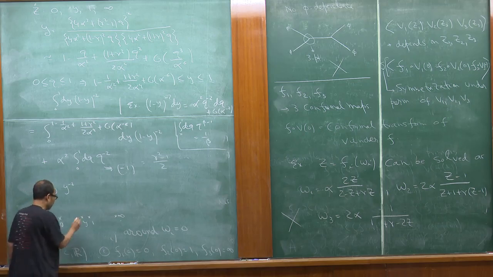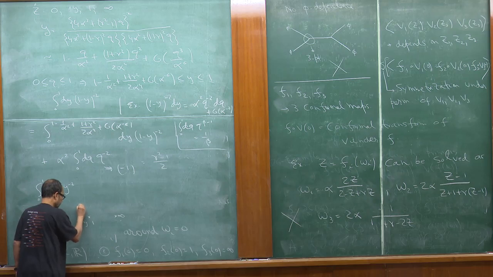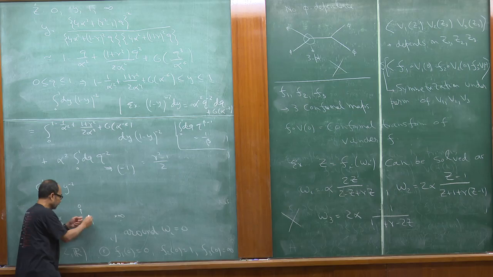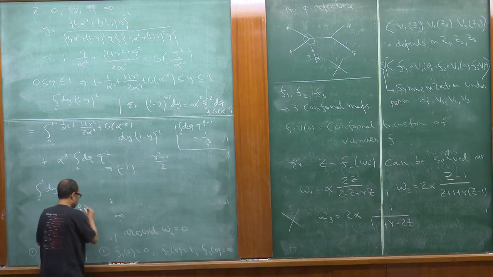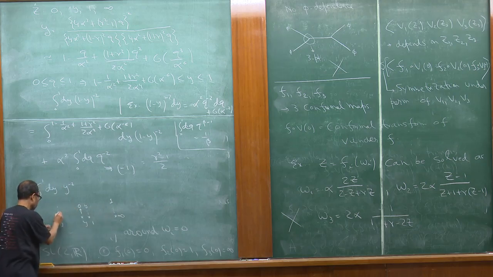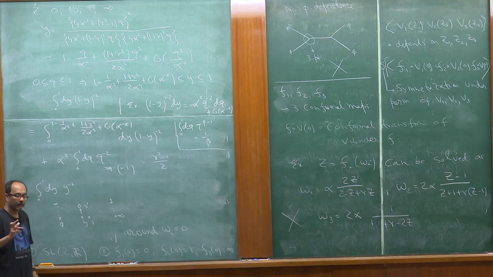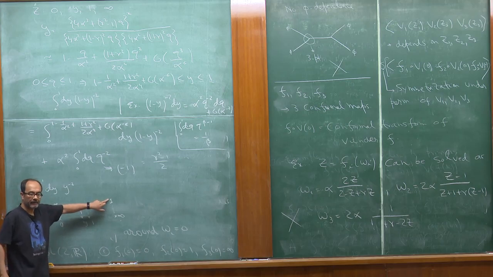So basically you have to look for an SL2R map where this goes to 0, because y should be on the right of 0. So this should be 0, this should go to y, whatever you define that this goes to y. Infinity then should go to 1, because that comes next, and this 0 goes to infinity. So you look for an SL2R map, call this y prime, which takes 0 to infinity, y to 0 and infinity to 1. Then whatever happens to 1 is our new y.